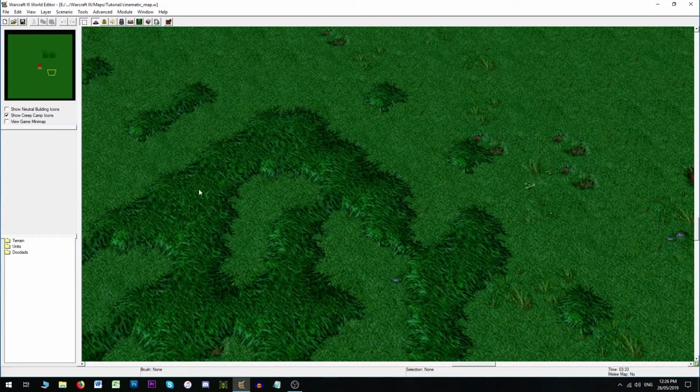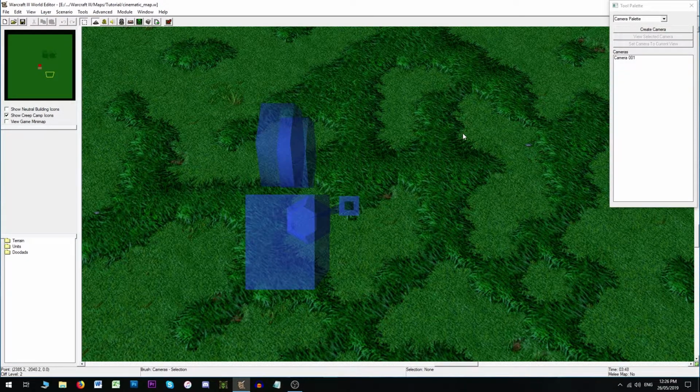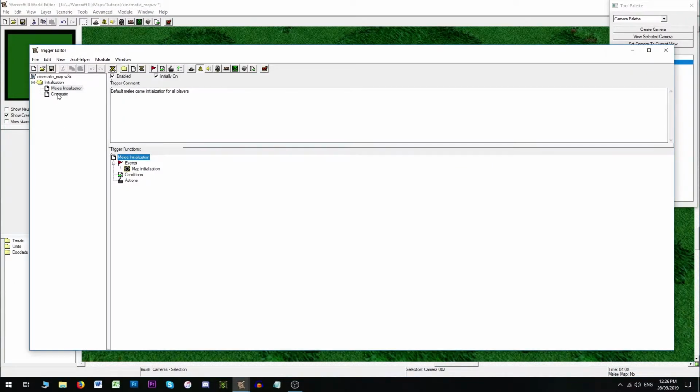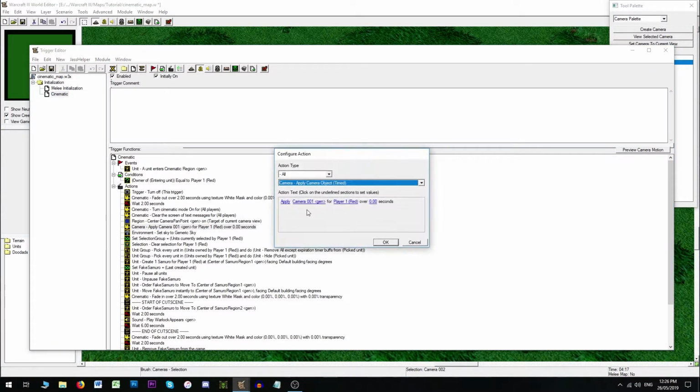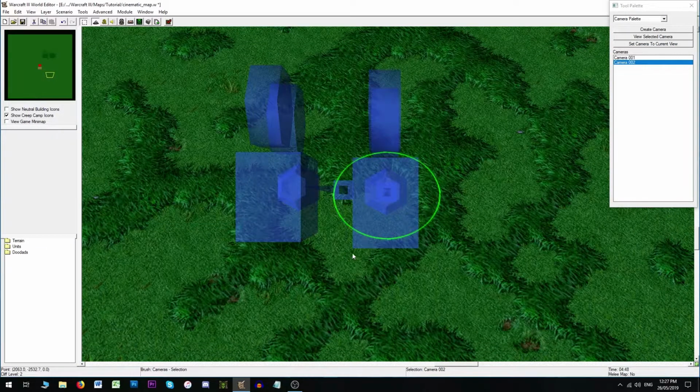In the previous tutorial videos, we learned that we can create a camera by going into the Cameras panel in the World Editor and clicking on Create Camera. And then we can set this camera to be used within our cinematics by going into the trigger and then going Apply Camera for a specific player. But there is so much more we can do with cameras rather than creating them and setting them within our triggers. For example, we may want to alter the angle of the camera to give it a different look, or we want the camera to be more zoomed in on a specific character or a location.